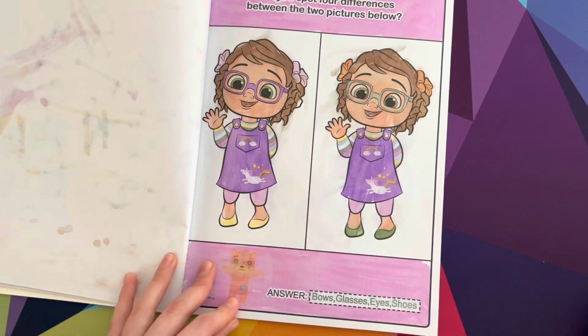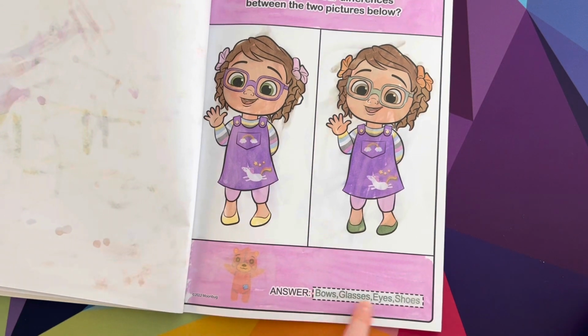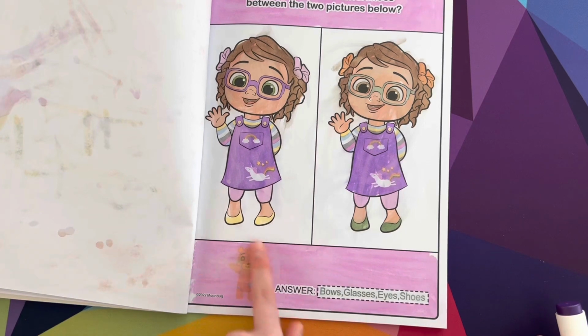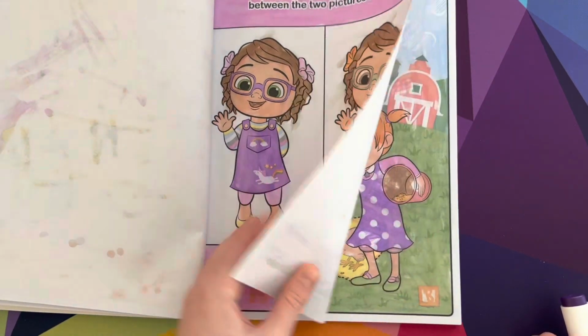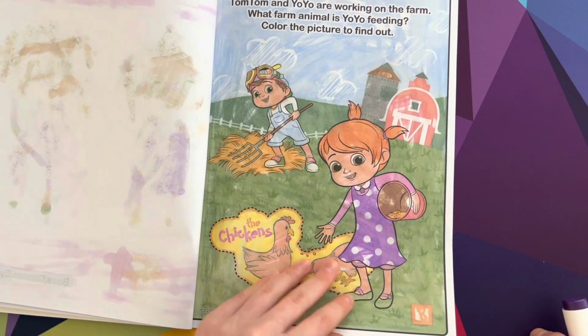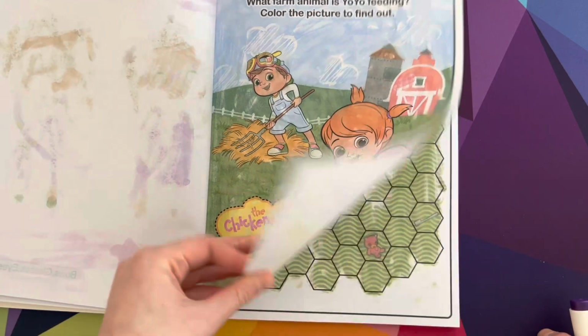And then we needed to spot the four differences, which were bows, glasses, eyes, and shoes. We actually found that in some of the pages there was a bear hidden. The teddy bear. Not in this page, though. They are feeding the chickens on this page.